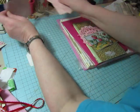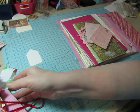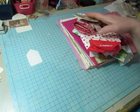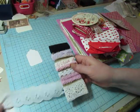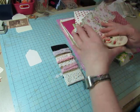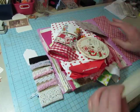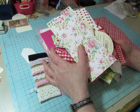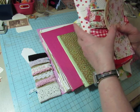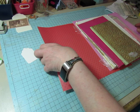Oh, I have these leftover pieces too from the last journal, so I could throw them in here. So I've got a lot with which to create some strawberry journals. Got these laces here. So I'm excited to get going on these. I hope you're excited to watch. You know what? I'm only at 22 minutes. I'm going to start cutting some papers. I don't want to stop yet. I'll get stuff done. I promise.